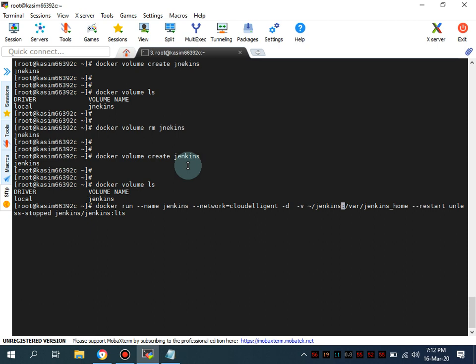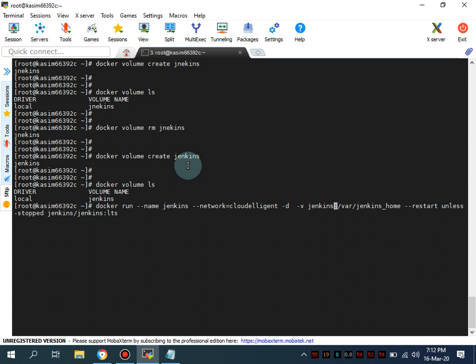Let me show you that. I'm sharing every bit of a production-ready setup with you guys. This is the troubleshooting, and it will also help you understand how permissions in Docker work, and how persistent volumes work.